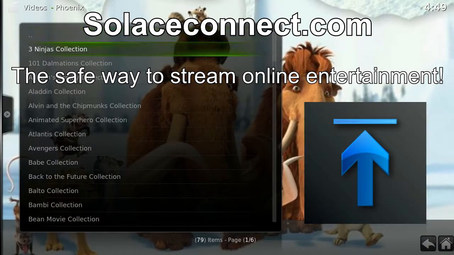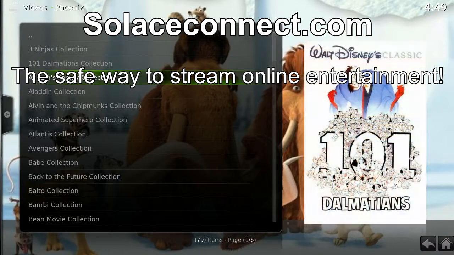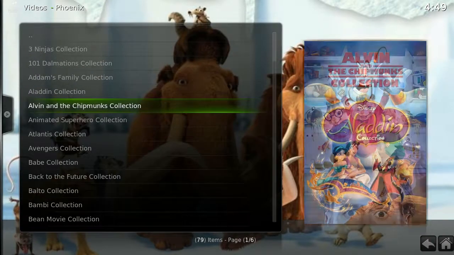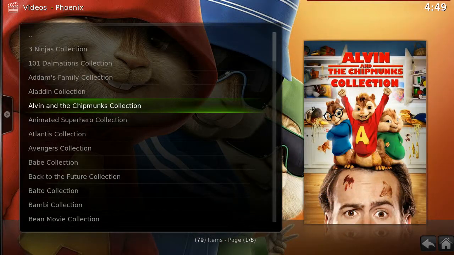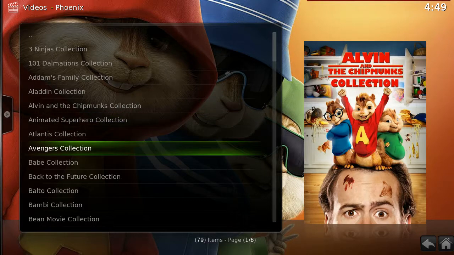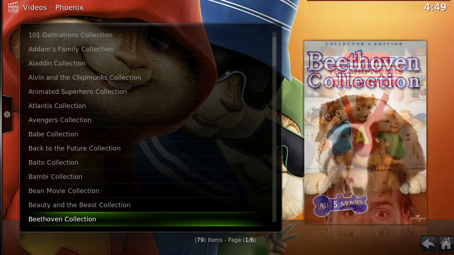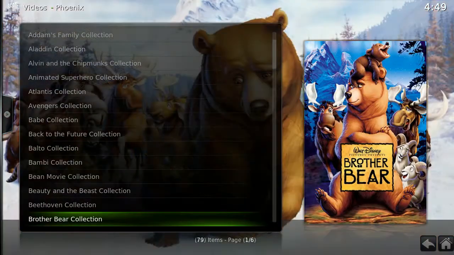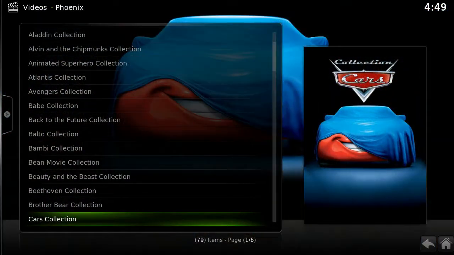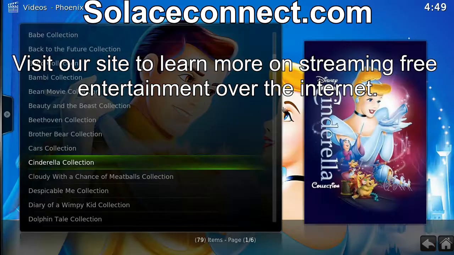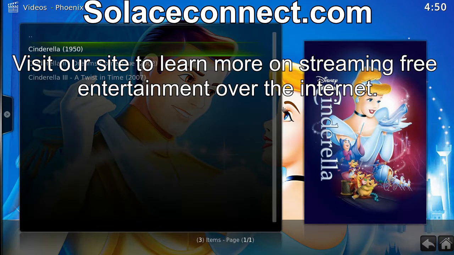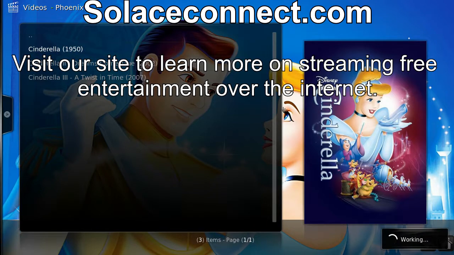In this demonstration, I have clicked on, or will be clicking on, various different submenus. Inside of those submenus, I will scroll down the menu and select various different films or TV episodes. My goal in this recording is to demonstrate some of what would be available for your kids.